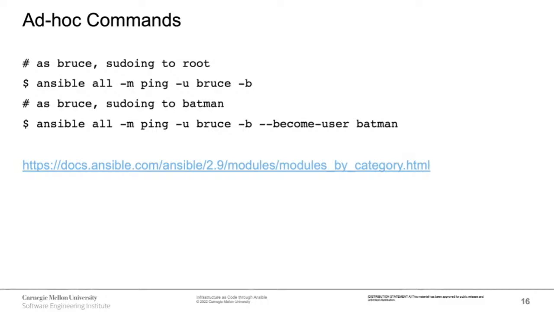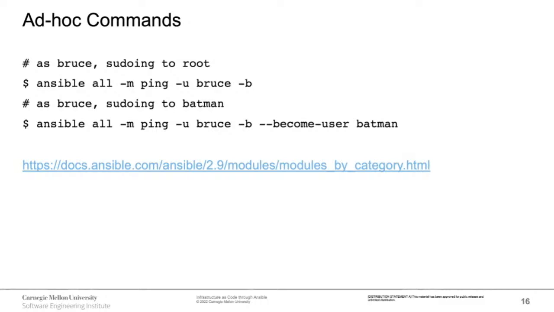This is leaning a little bit more towards the older CLI thing, but it is still a powerful tool that I have used a little bit. So some examples here, right? In this case, there's two lines of code here. There's ansible all -m ping -u bruce -b. So what is that doing? Well, that's running against every node in our infrastructure. That's what all is saying. And it's running the ping module. At the lowest level, all Ansible's really doing is running these different modules that it has, and I'll show you some examples of them in a second.